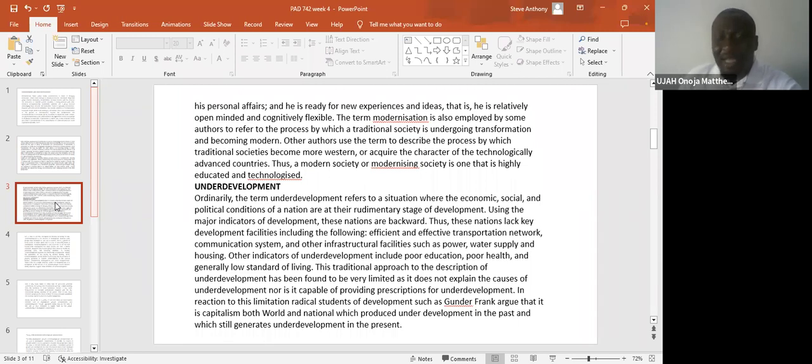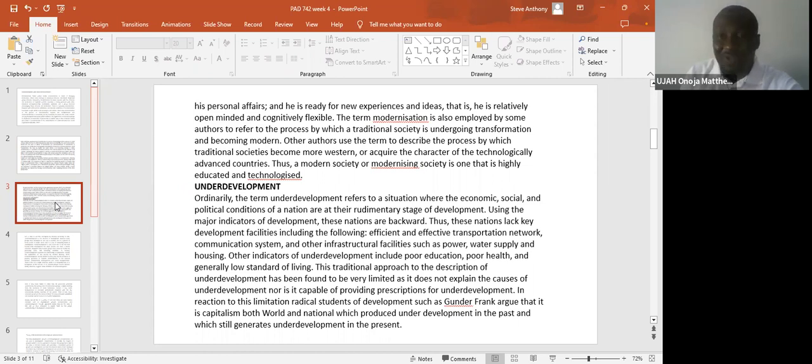Remember in the last class, or in one of the classes before the last, we talked about the argument by underdevelopment and dependency theorists that holds colonialism, slavery, imperialism, and other attributes to be the root causes of underdevelopment. Within this conceptual analysis, there's the argument that they do not entirely reflect what development is about or how underdevelopment is perpetuated. Rather, they tend to give a cosmetic approach to the understanding of underdevelopment.